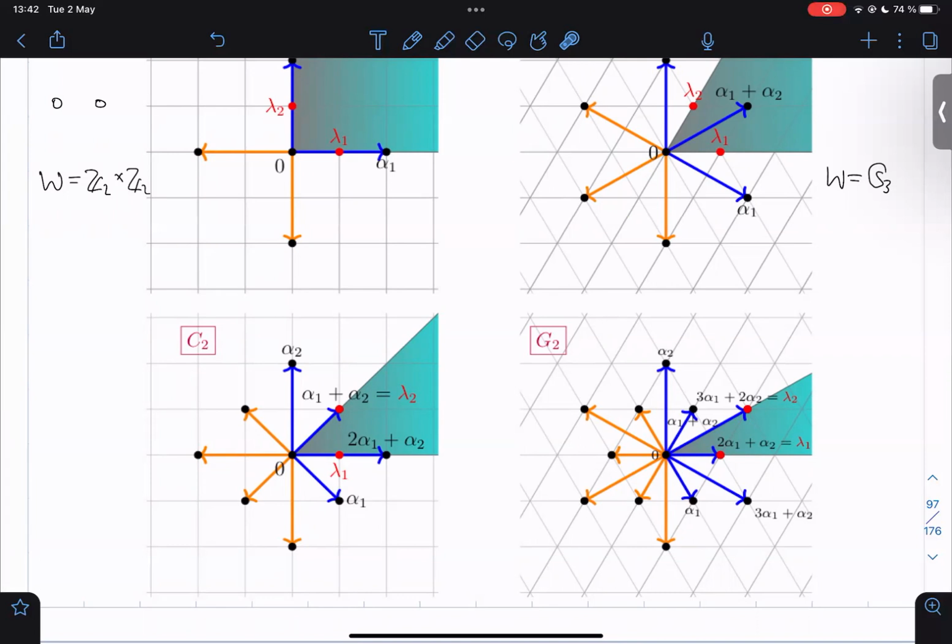Just to emphasize where these walls are at. So remember, these walls should be perpendicular, so perpendicular to the roots. So if I take alpha 1 over here, the wall alpha 1 perp is right there. For alpha 2, perp is over there. Okay, so we're dealing with the region in between those walls, alpha 1 perp and alpha 2 perp. Same thing over here. So alpha 1 is there, alpha 1 perp is there, alpha 2 is there, alpha 2 perp is over there.